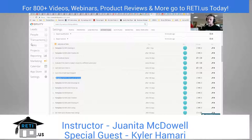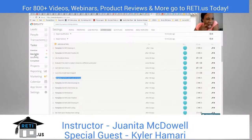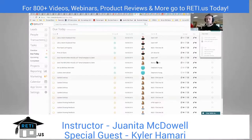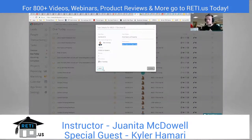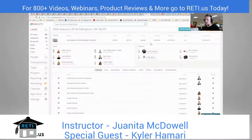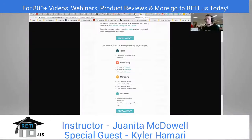If a task isn't automated by email, it shows up as a physical task in your task section. The first page you see when you log in tells you everything you need to do today — or everything your team needs to do. In a perfect world, every lead and every transaction has an action plan applied so this list is your complete daily checklist. You can click on any task to see the instructions, check it off when complete, and it disappears. When you check off a task for a property address, that's when it gets added to the client portal and to that automatic end-of-day email to the seller.